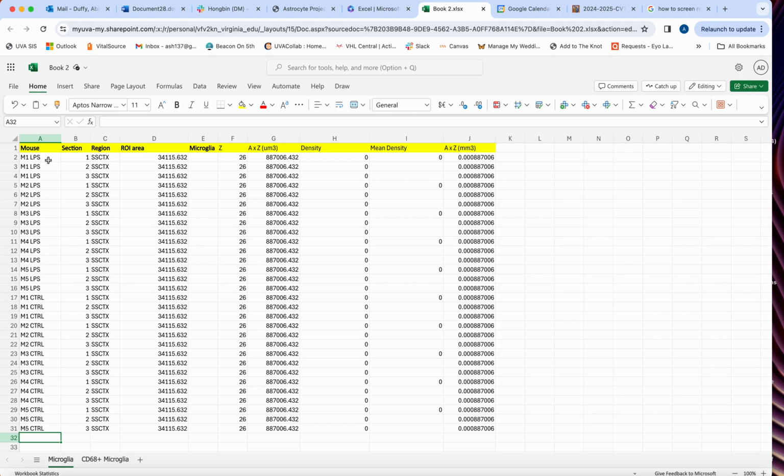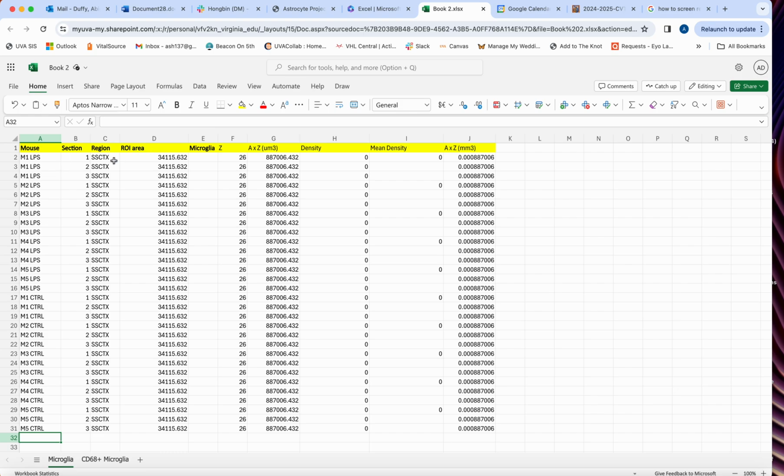So first here, I've written down the names of each mouse. So I have mouse 1 LPS. This one is male 1 LPS. With females, I usually do F1, F2, F3. How you label it is up to you. This is just how I usually label. And then we're going to have 3 sections per mouse. As we did with the IHC and with the confocal, we took images of 3 different sections, and we're going to average those together. So that's going to be our value for that mouse.